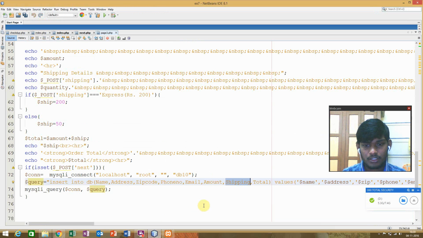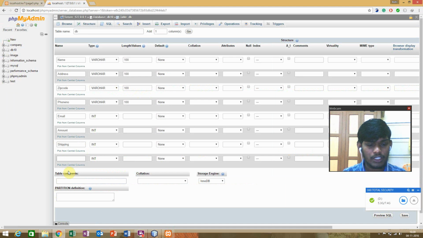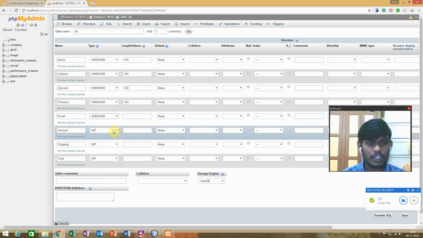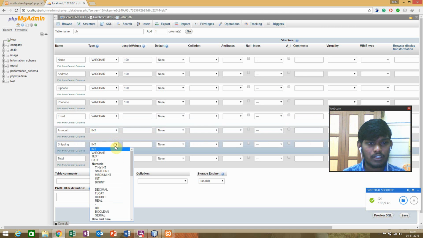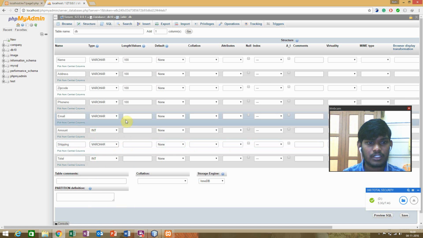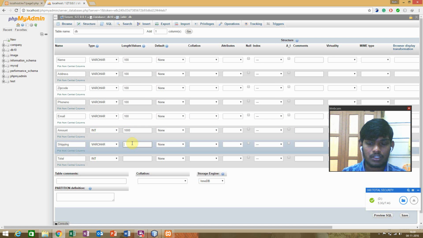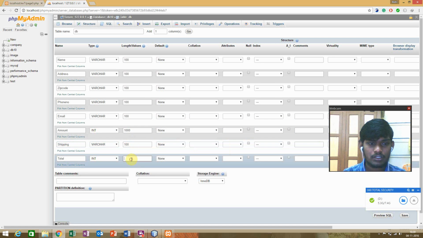Then total also I can copy and paste here. Email will be varchar, amount I can go for an int, shipping I can go for a varchar. I'll just give 100, and amount I will give 1000.